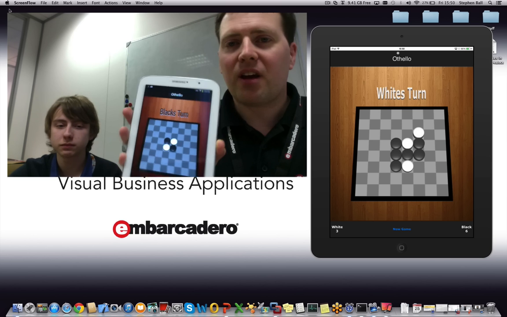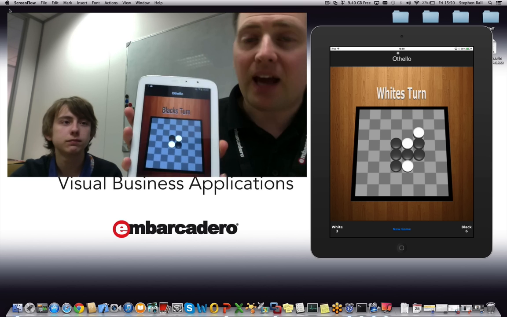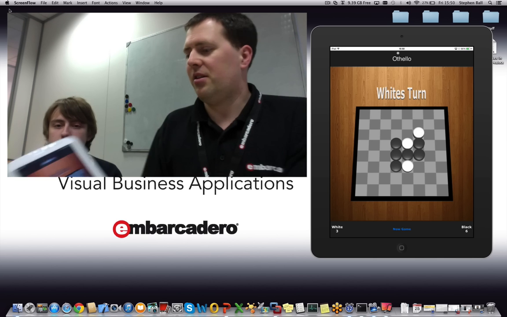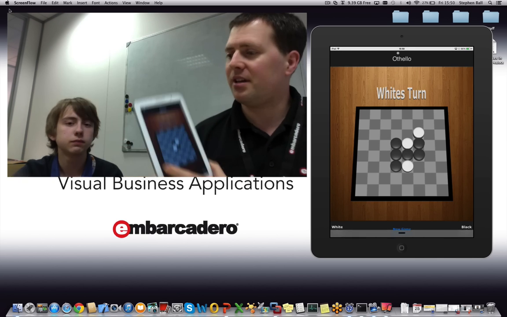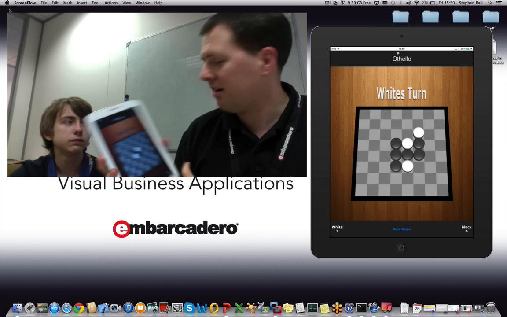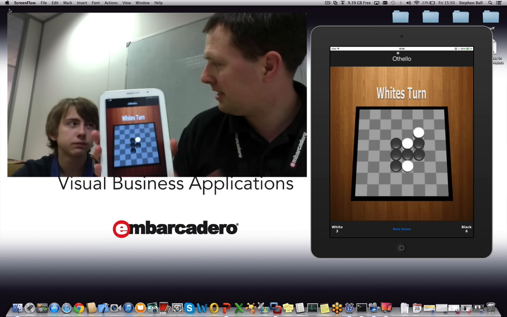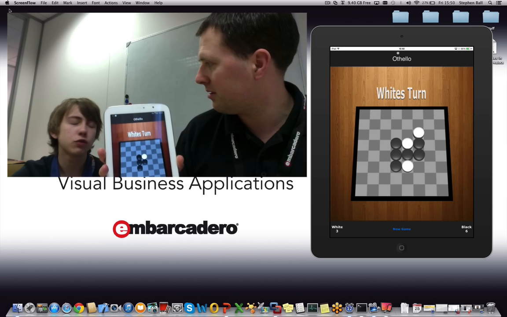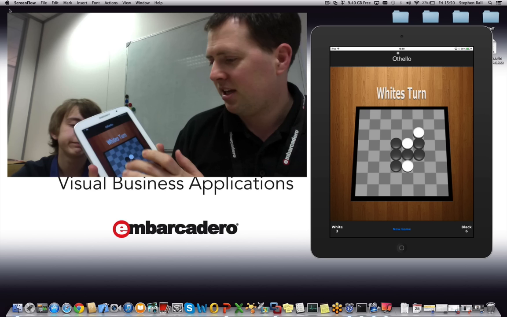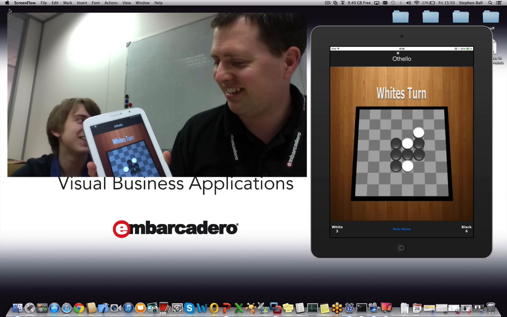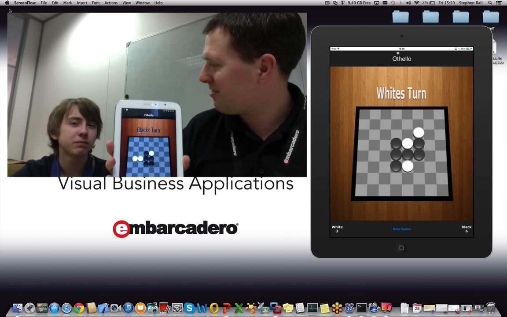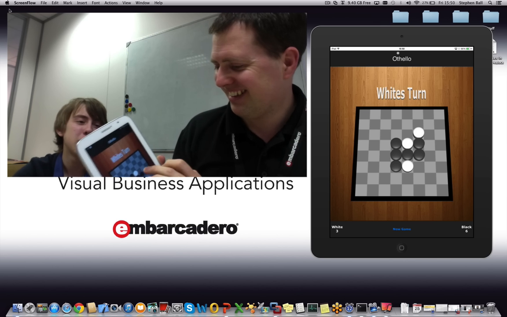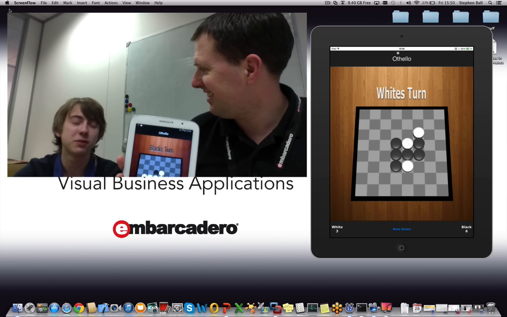Okay, so hopefully you can see this okay. And this is the Samsung device running. Again, just alongside it here, we've got exactly the same app running out onto the iPad. Now, in terms of getting this code running out, how long did it take you to get it running onto the Samsung device after developing on Windows? We plugged in the device and saw the drivers, and it worked first time. That was it? Yep. No other code? No, compiled straight to the Android. Were you expecting that the first time you ran it? No, I've done Android development before with Java, and it's notorious for taking a few attempts to get it working, so I was actually pretty surprised.